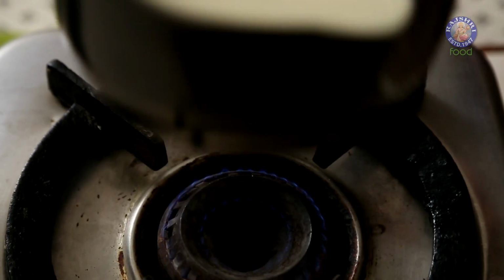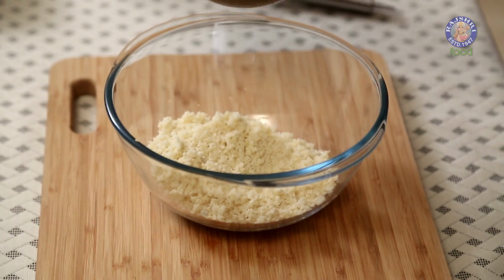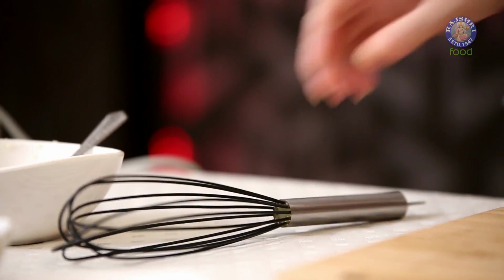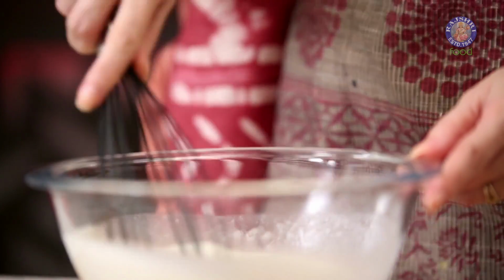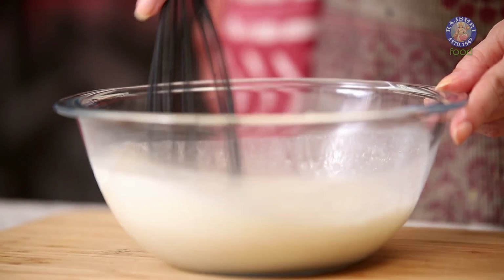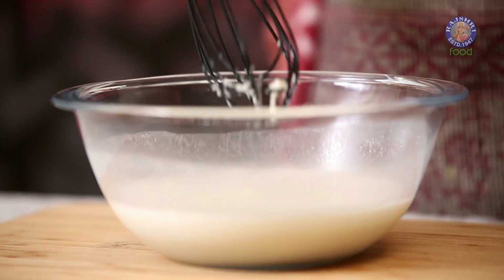The buttermilk is warmed up now and I'm going to mix it in this. If you warm the buttermilk for very long, it might just curdle. So make sure it's just for 30-40 seconds. And keep this aside for at least half an hour to soak.